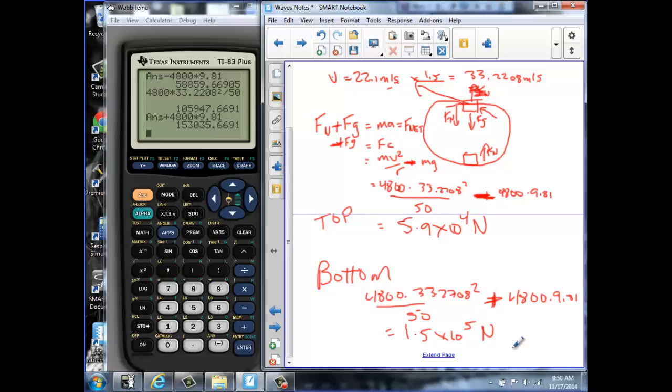Does that make sense? Let's see if I can just go to a quick demo here. I have a loop-de-loop set up. I wasn't going to do this lab until later, but here's my Hot Wheels track. Flip this around. Make sure you guys can see.